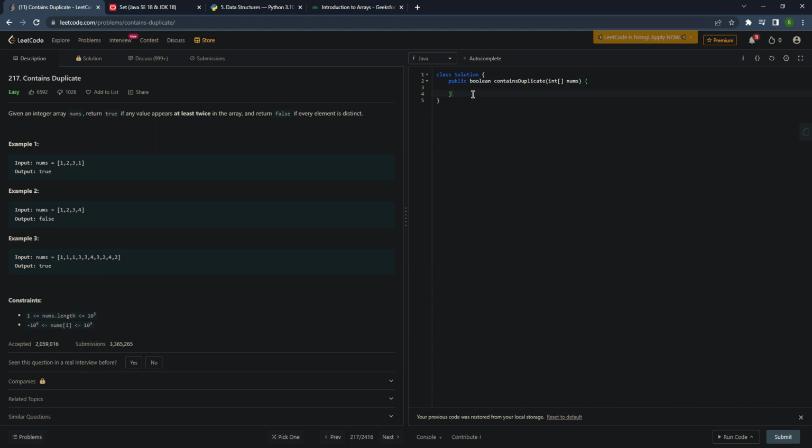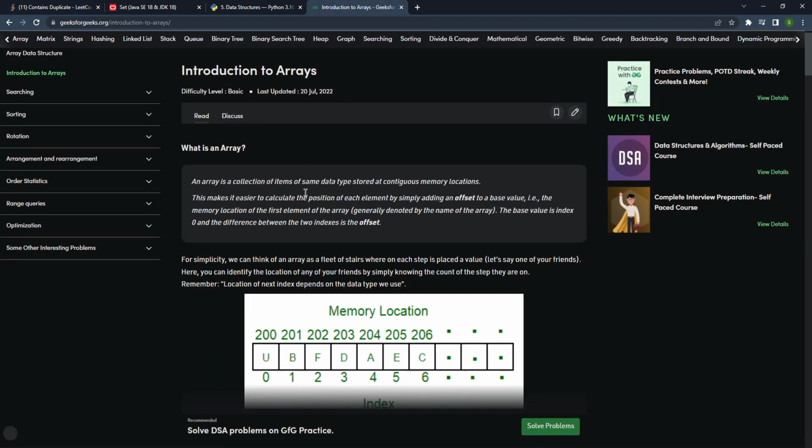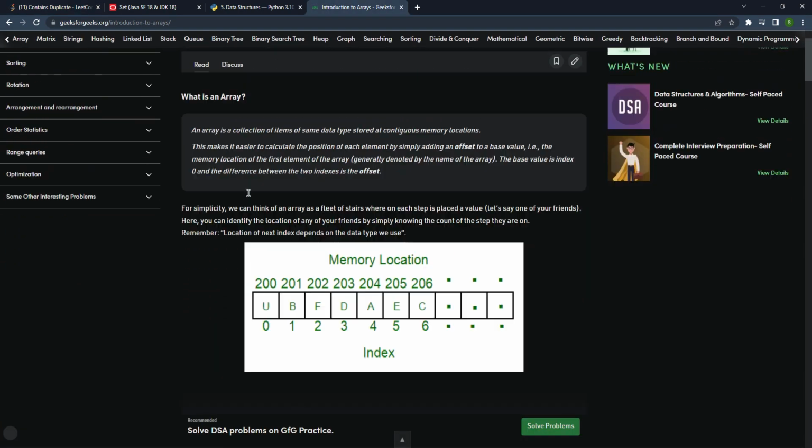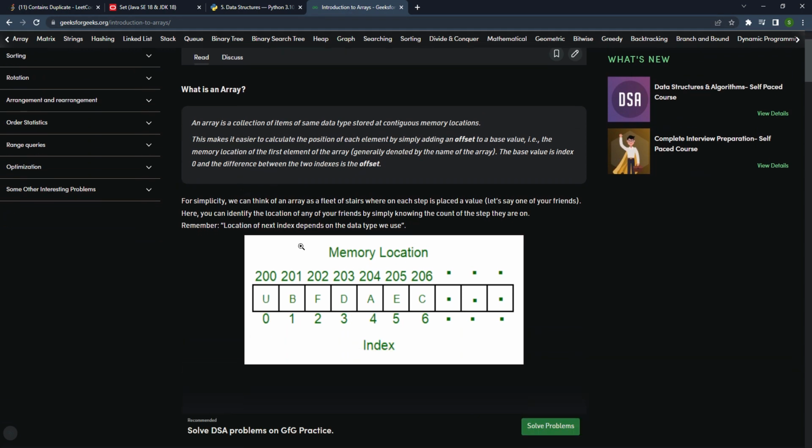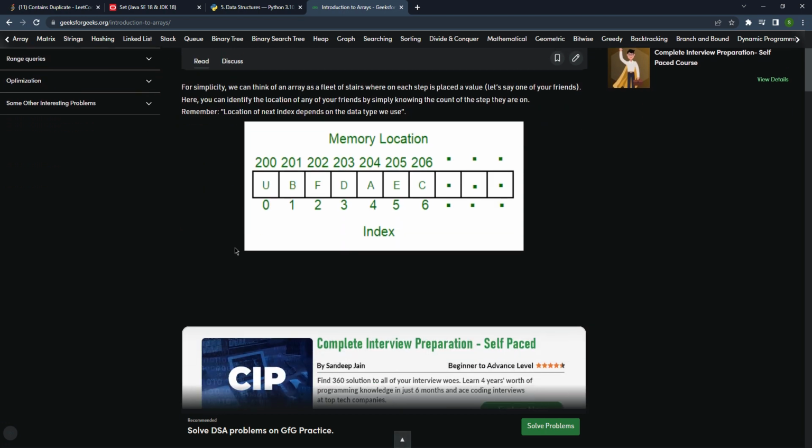So the first thing we want to do here, well, first I should go over a basic intro to arrays. Right here, I have GeeksforGeeks open to explain the concept. An array is basically like a list where you store your data in contiguous memory, so it goes in a sequence. Each slot has an index associated with it, so you can reference any spot in the array as long as you have the index.